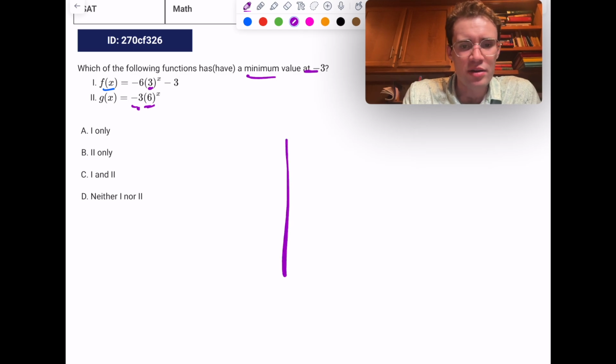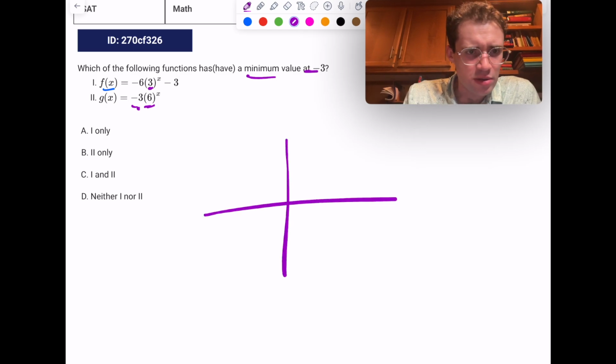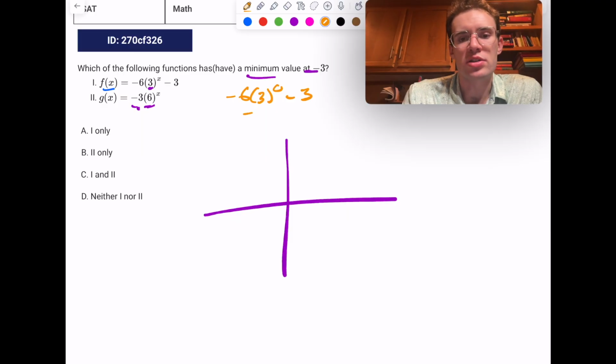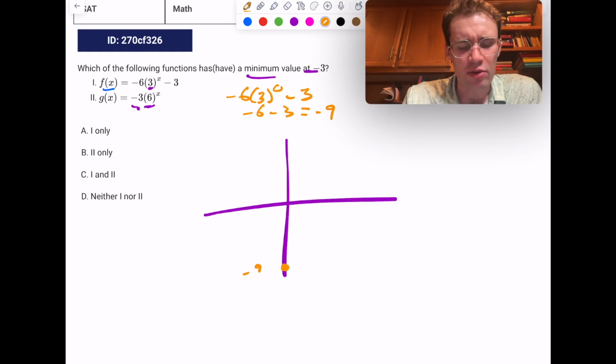So this first one, when x is equal to 0, we said our output would be -9, because you'd say -6 times 3 to the 0 minus 3. 3 to 0 is 1, so it's -6 minus 3, which is equal to -9. So at time 0, it's -9, which is already less than -3, although they say value at -3, okay. And then each time from there that x goes up by 1, you're just tripling that. So at 1, at 2, at 3, at 4, and so on, it's going to triple that. So that would become more negative.